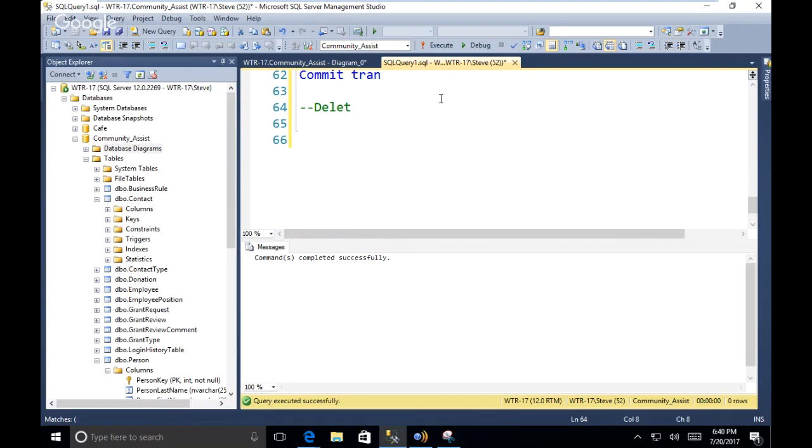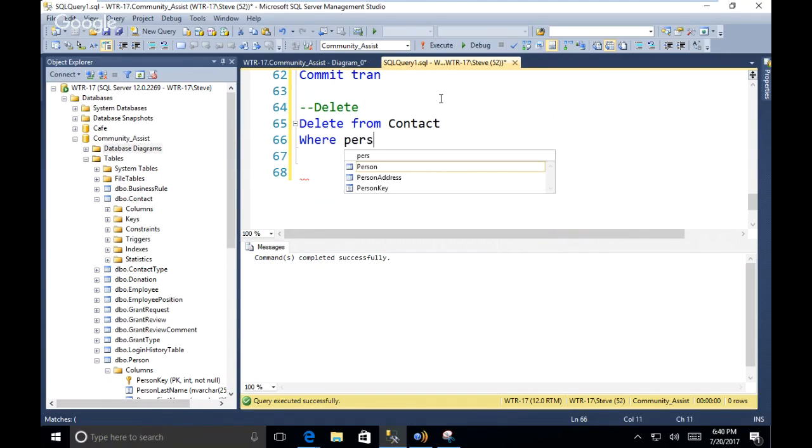And deletes are a little bit dangerous. They're not as dangerous as updates generally, but they can be. If I just go into delete from contact, and I'm just going to say where, although I'll do another one first, where person key equals 130.